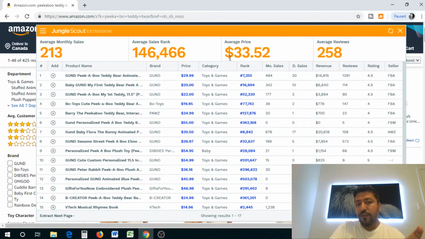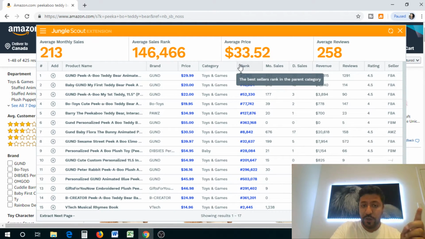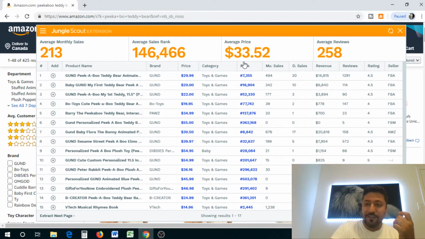So the average price, this is what I'm looking at. The average price is $33.52 US. So I know that this is where the market is going to be, but I want to be a little bit below that. I want to be more competitive. So maybe I can go right below $30. And given that you have quality with this product, you can actually go $29, $28, or $28.99, whatever you want to do, depending on where you're selling, guys. That's another thing. If you're selling in China, it's way different, because numbers become very important.